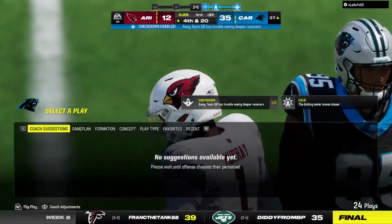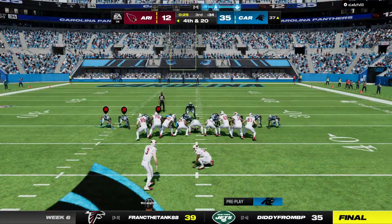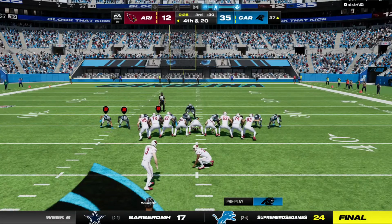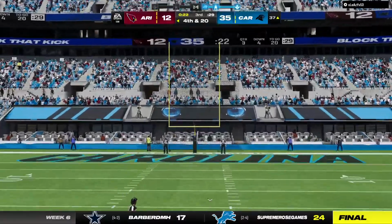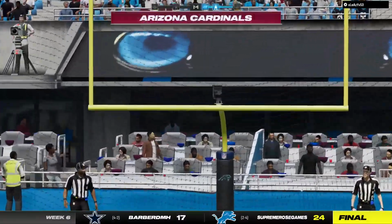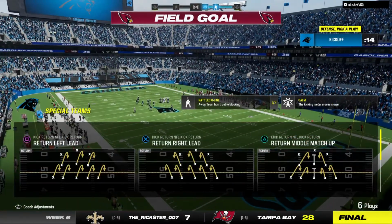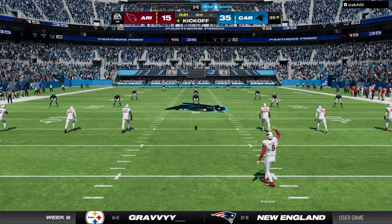So another incompletion there. He's hitting on fewer than half his pass attempts in this one, and that is not a winning formula. Yeah, so let's make sure we give a little bit of credit to the defense here. They've given him a lot to think about, a lot of different looks, and he seems a little bit confused trying to complete passes. And this is good. It was running out of gas there at the end, but he winds up getting just enough on it. And that'll get this back down to a 20-point spread.